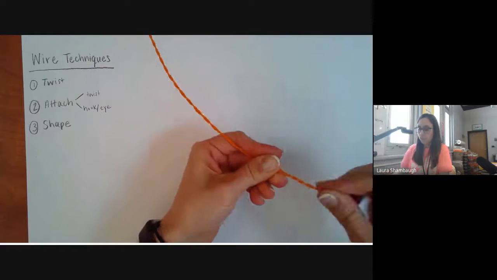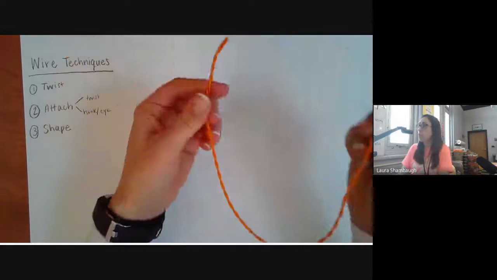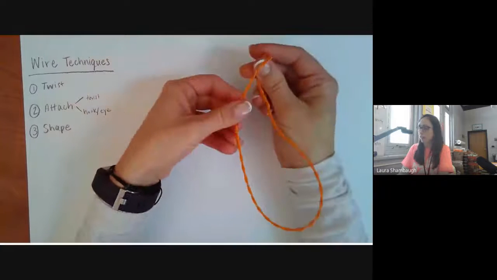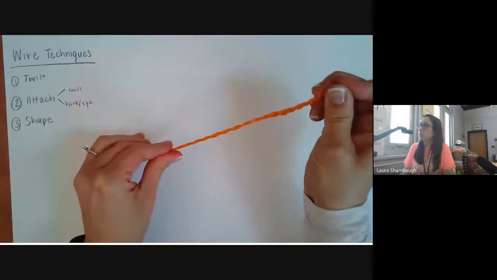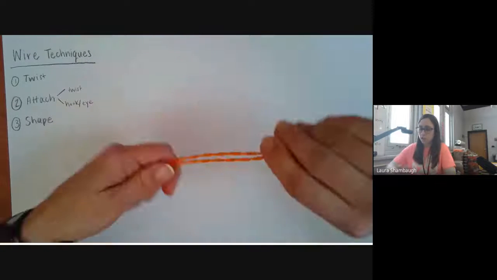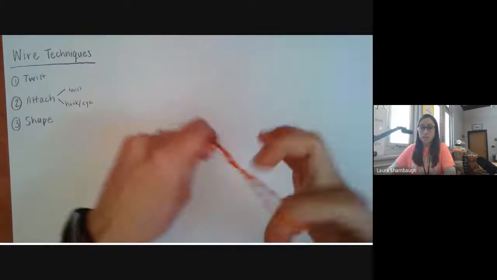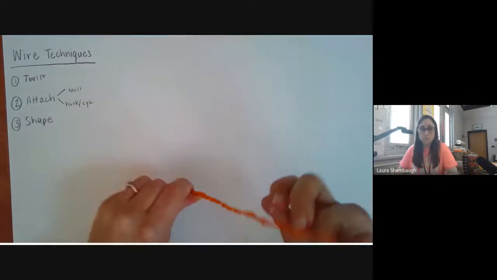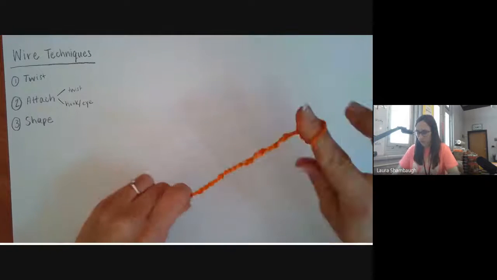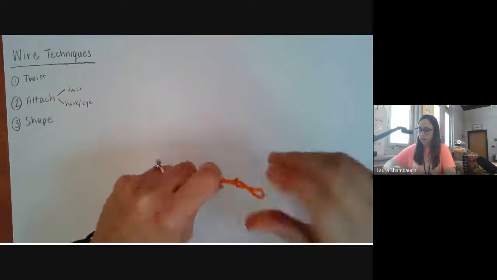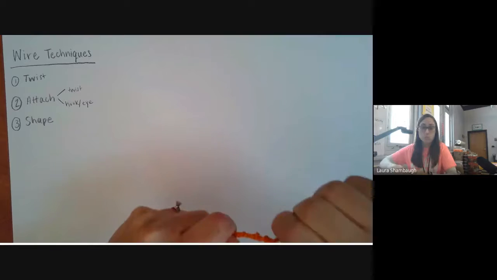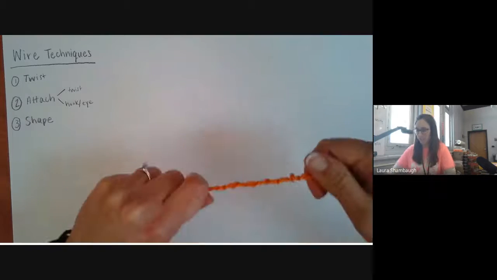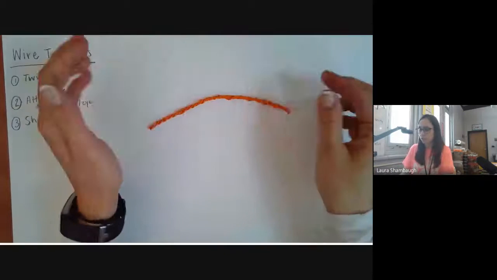If you want to make this even more durable, you can fold it in half, pinch the ends together, pull it, and then twist it again. Now it was a single piece of wire that we doubled up and then doubled up the doubling, so now there's four pieces of wire for thickness. This is really strong and really durable.